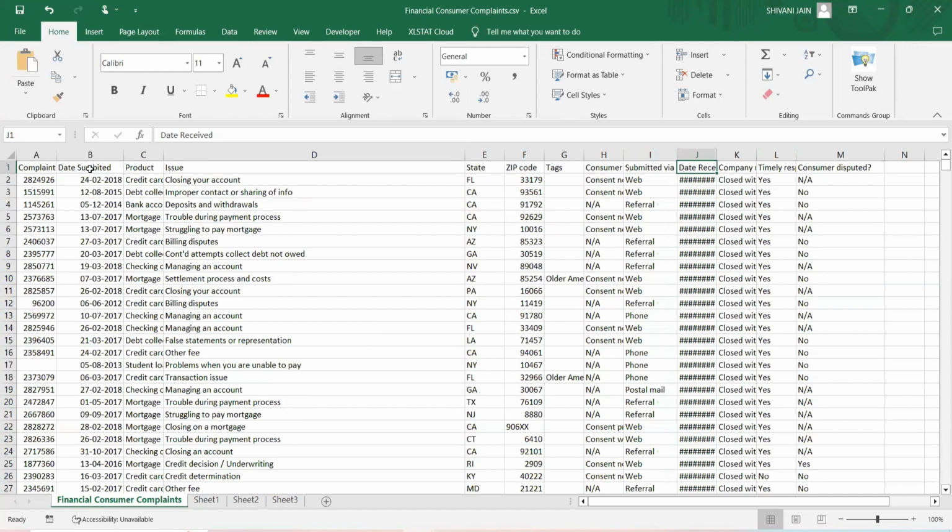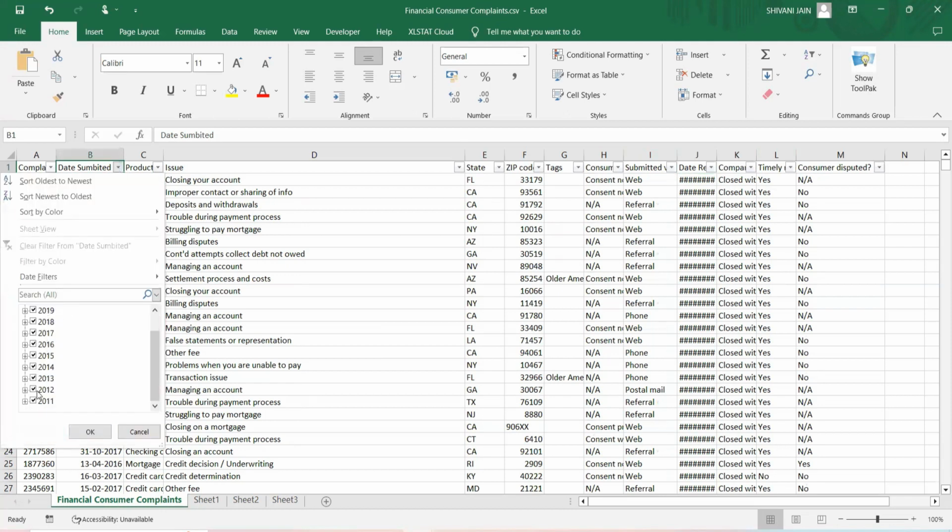You can apply the filter on a date variable also. So here we have the date. See, 2020, if you expand this, it shows me the data for 2020. So we have the data of January. If you want to expand January further, we have the 2nd January, 4th February.